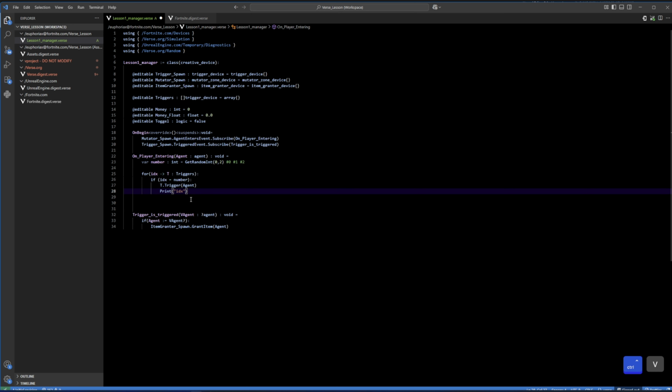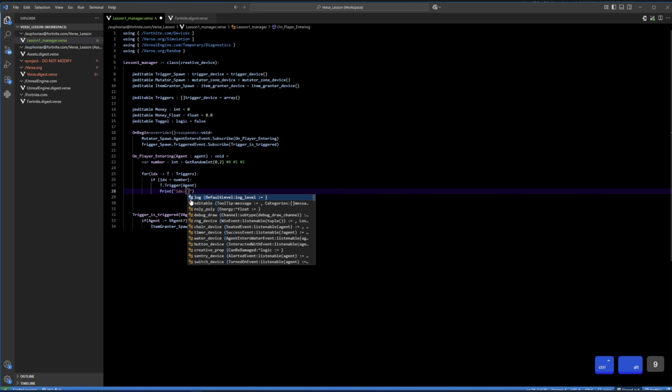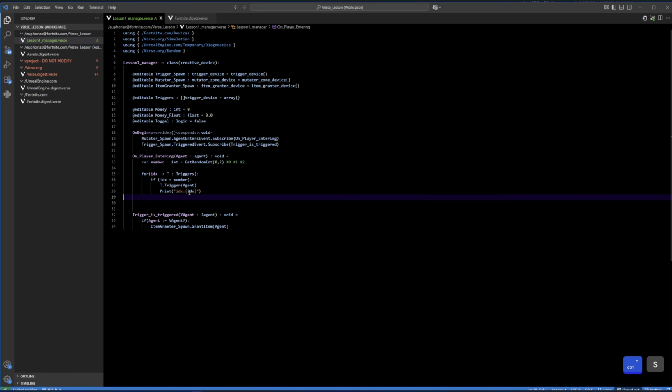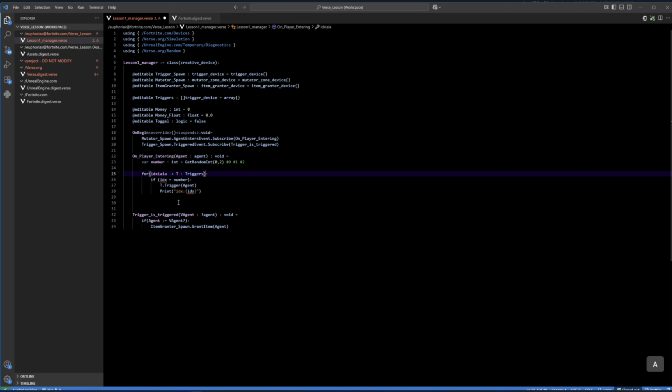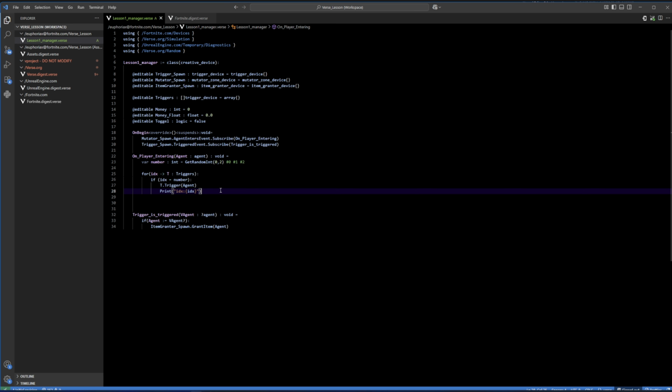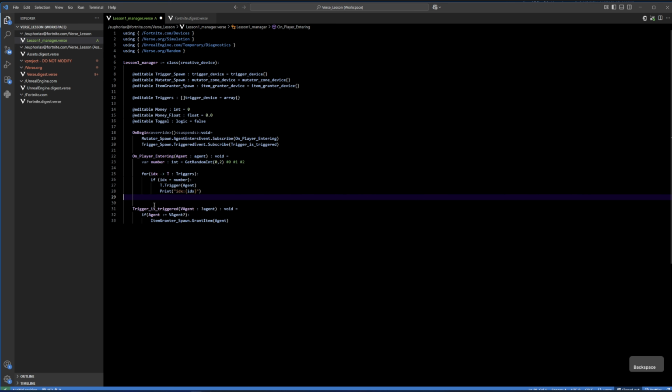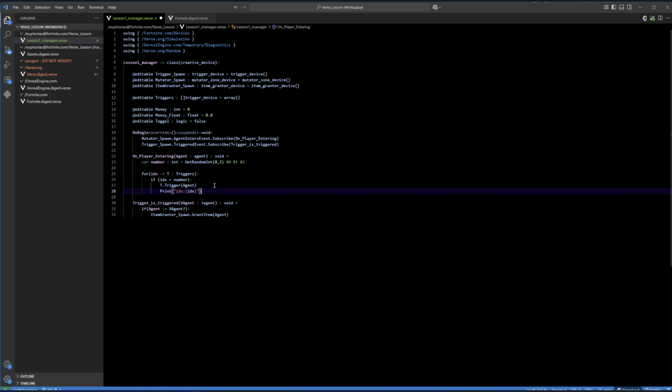To do this, we need to use curly brackets, just like that. That's for entering a variable, because we can name this whatever we want. Then we just need to change all those things. But most of the time you name this IDX or you name this I. So now you can already see why we are using Verse, if you want to do something like this. So let's test this in game and I will show you what's happening.